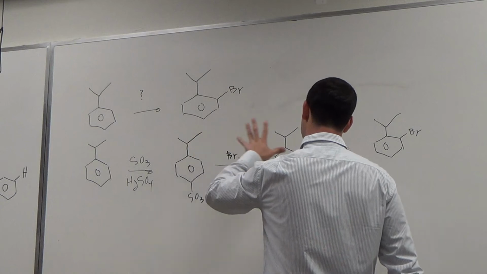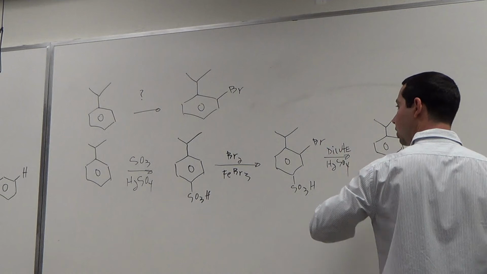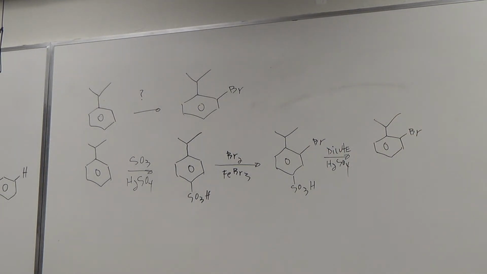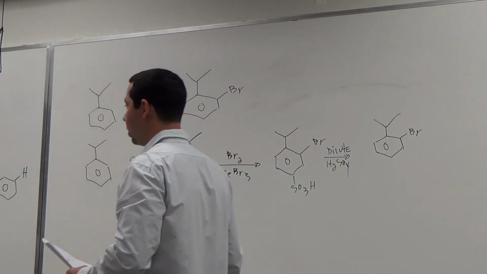But all of these reactions are 90%. What would you rather do? Would you rather do 90% three times or 10% once? How much overall is 90% three times? Not 27, but 70. 90% the first time, you lost 10%. 90% the second time, you lost another 10%. And then another 10%, that's 70%. Better than 10%, yes? So this is why some of these are used once in a while, because they give you more.